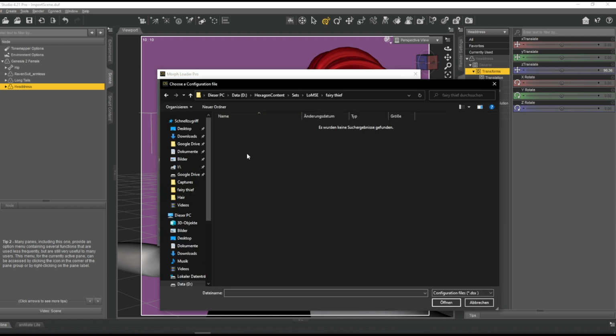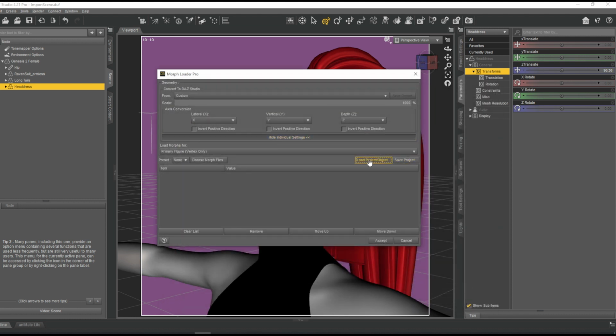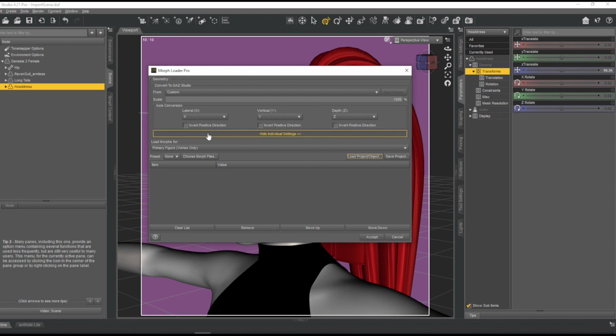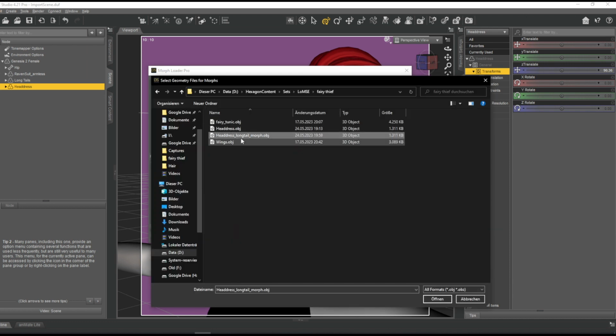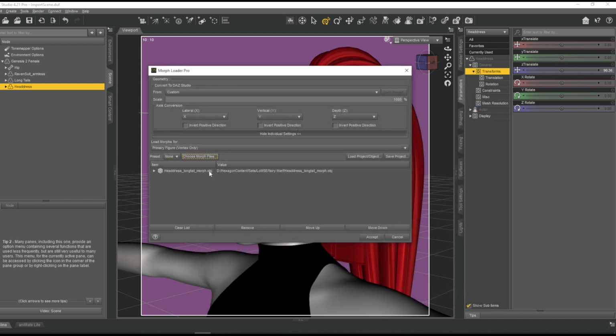We are going to load the headdress longtail morph object. Open. Here it is. We are going to hit accept, and then we see loading morph headdress longtail morph, created morph successfully, which means the morph exists.